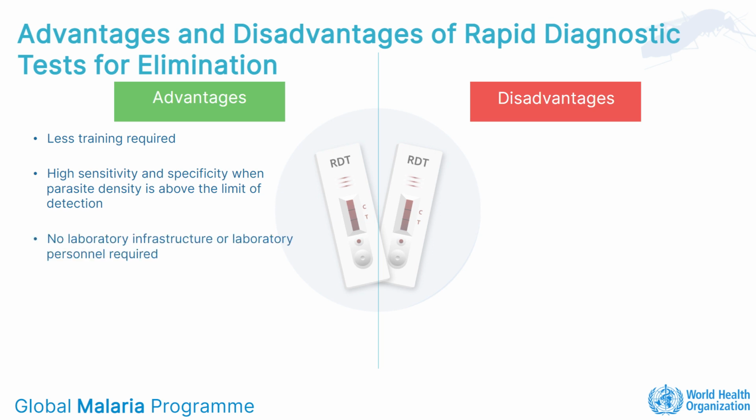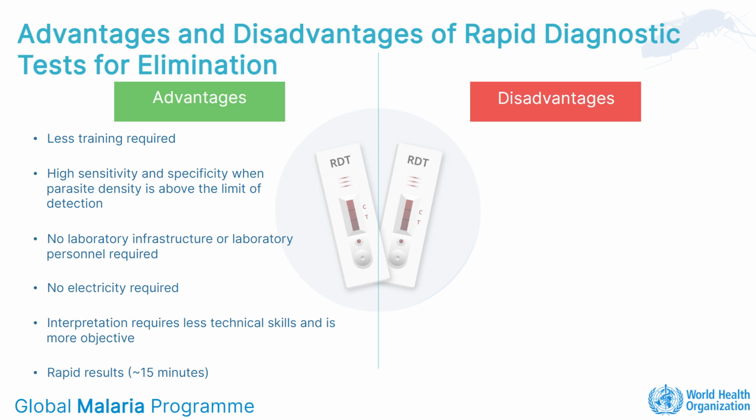RDTs can be performed in the field. They do not need to be conducted in a laboratory or by lab technicians. No electricity is required. The interpretation of the RDT results requires less technical skills and is more objective than with microscopy. RDT results are returned much more quickly than microscopy results.